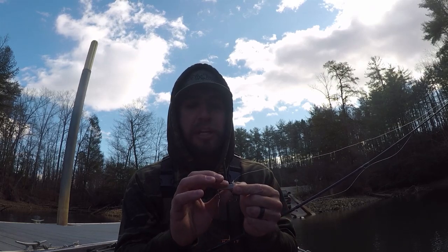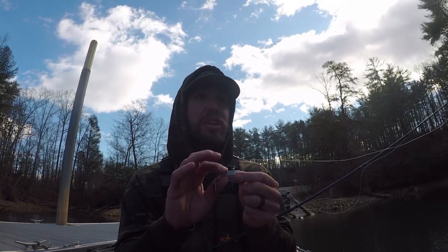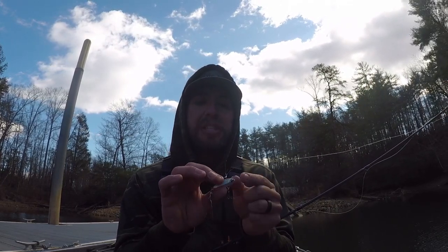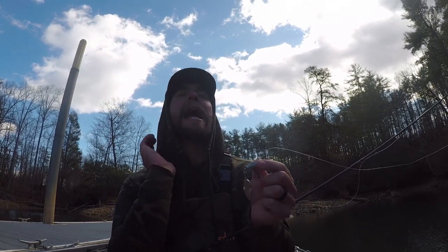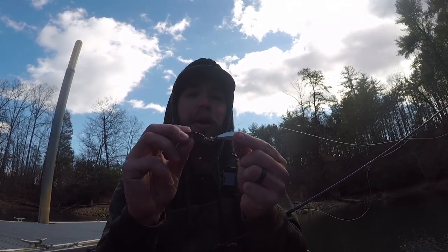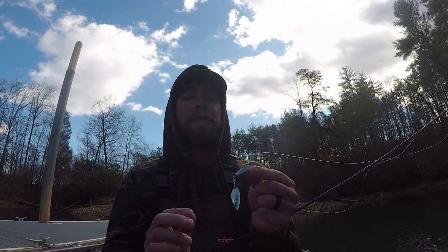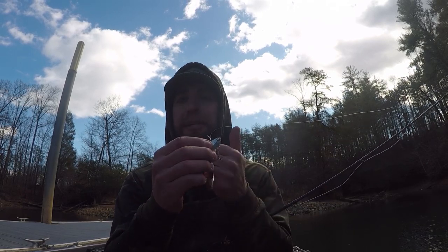It's a really heavy bait — this one's three-quarter ounce, very compact, a heavy piece of lead. On our lakes in the wintertime, it's not uncommon for fish to come up schooling and breaking in disgustingly cold water. What's unique is this bait is so compact and aerodynamic that I can absolutely launch it. If they're schooling and feeding on threadfin or herring, it can have the profile of a herring because of its length with the blade spin on the back, but with a short body profile like a threadfin shad. I'm talking throwing it 40, 50, 60 yards out at fish that come up.